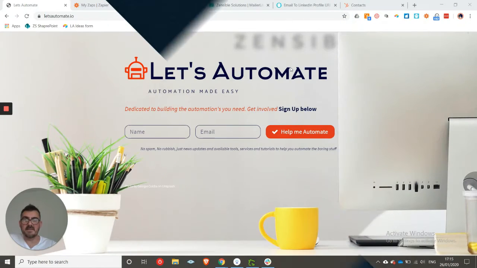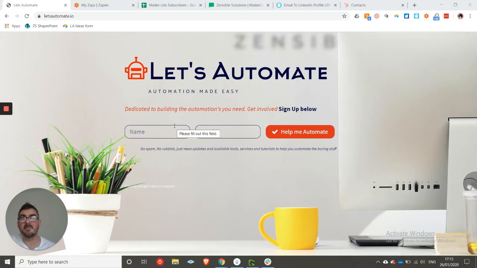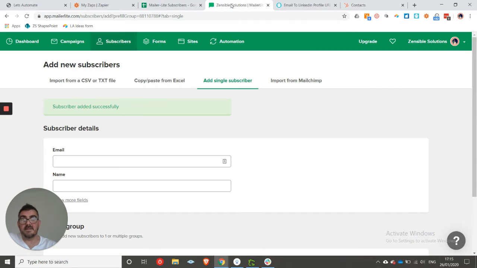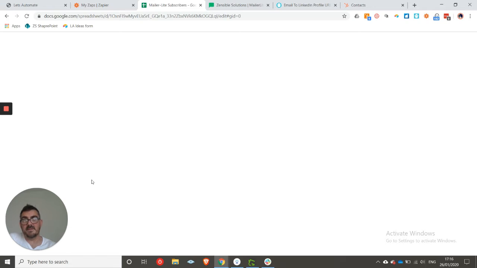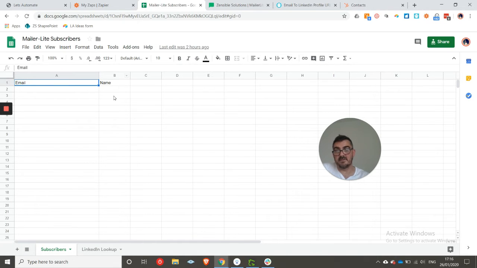What we've got is the landing page, where the subscribers are going to enter their data, and it's going to collect that data into MailerLite. To replicate somebody signing up for the newsletter, I'm just going to manually enter the data in here. What will happen then is we have two zaps running. One is watching MailerLite, and as soon as an entry is made into MailerLite, i.e. a subscription, it's going to trigger and output the details into this Google Sheet.